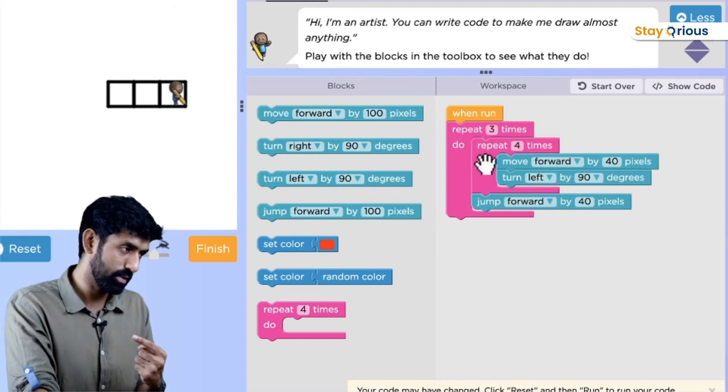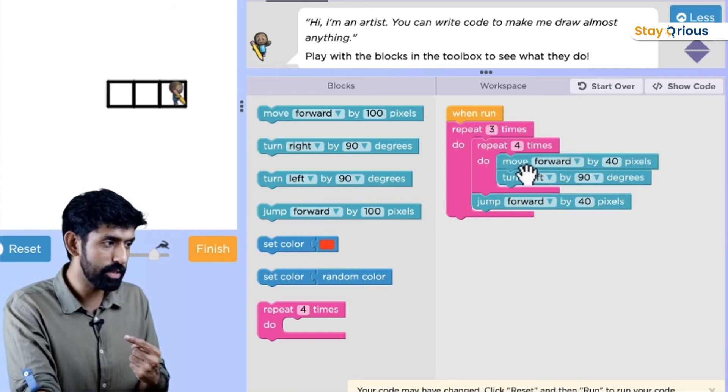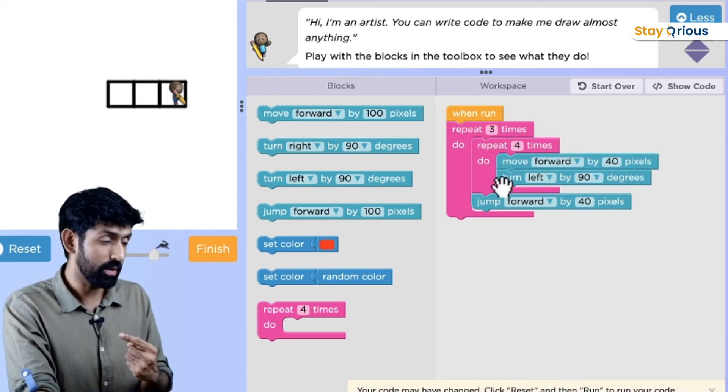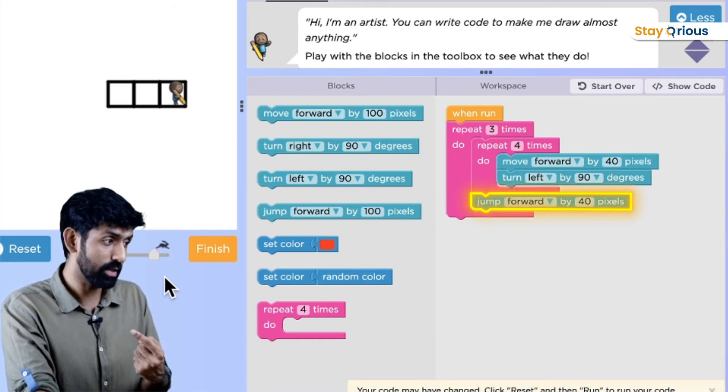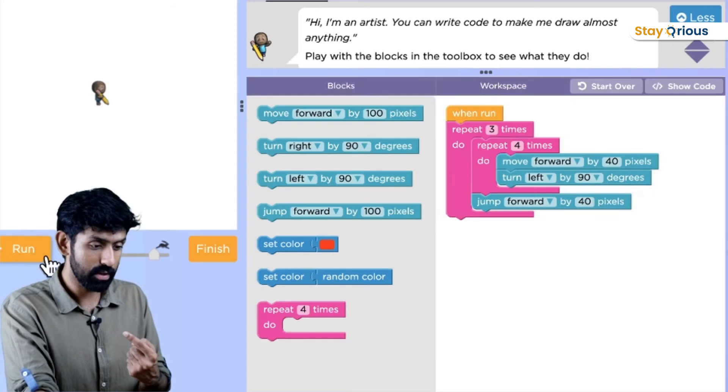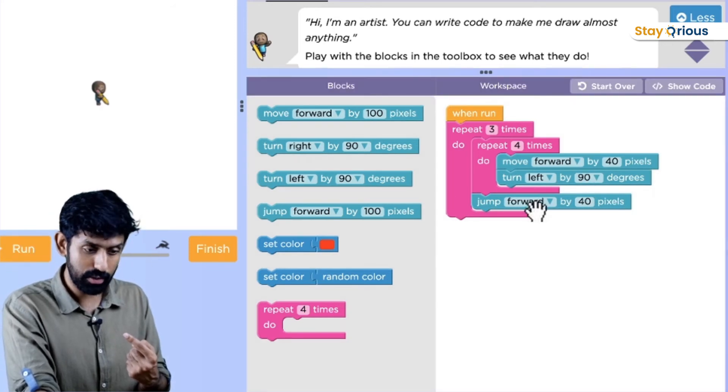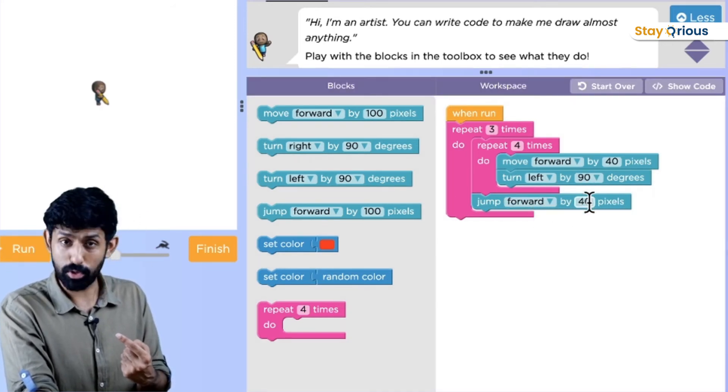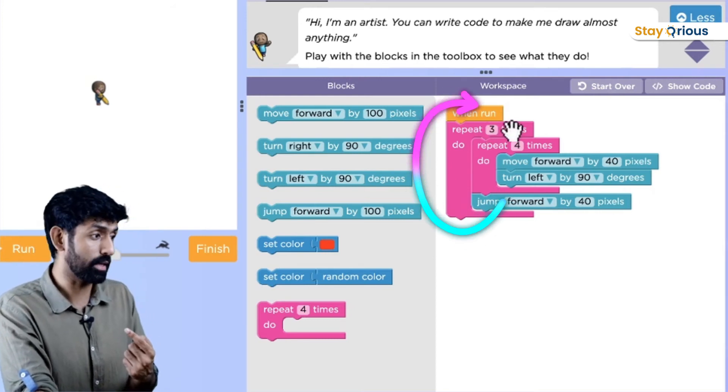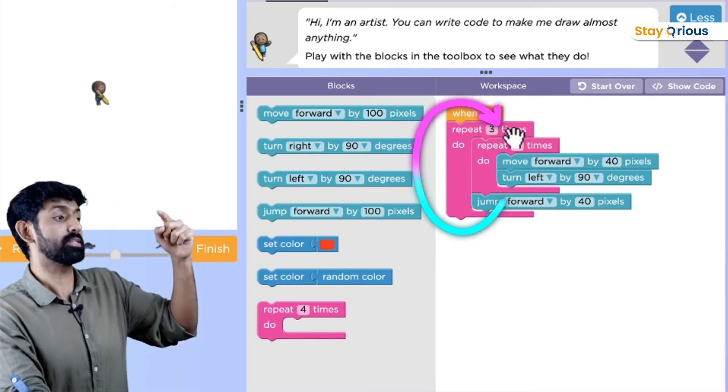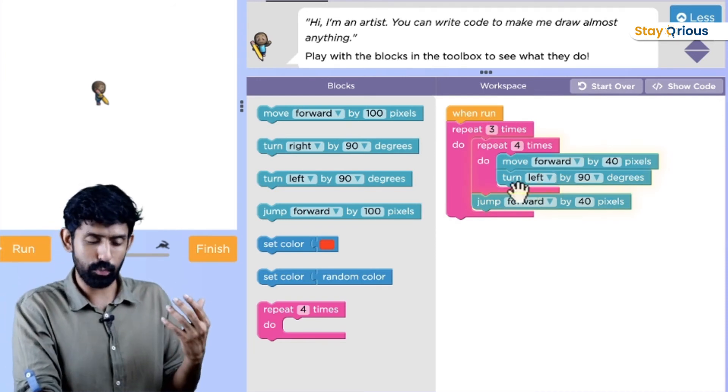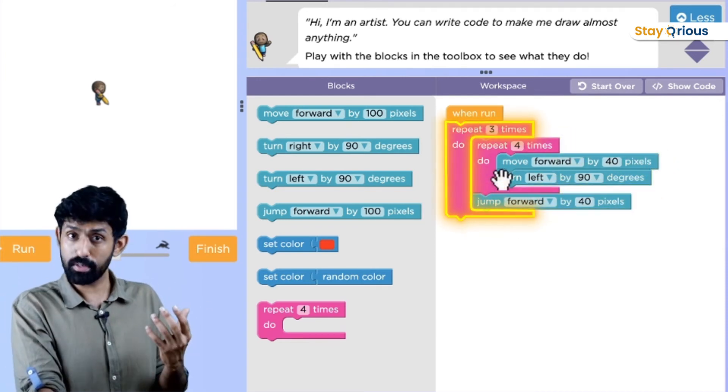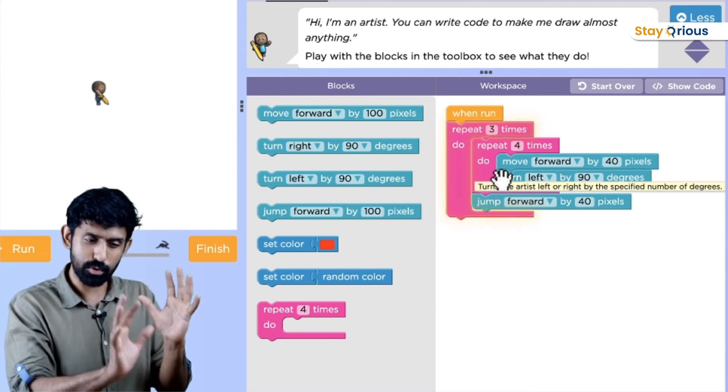What is it doing here? It's basically drawing one square, and then it's going to jump forward by 40, get ready to draw the next square. So if I reset this, you can see that it's going to get ready to draw the next square. Jump forward by 40 pixels and then go all the way up there again. All the way up again and then start this whole thing and do this whole thing three times. That's what you're really doing when you're putting this entire code inside a repeat. Think about it. Take some time if this looks a little bit confusing.